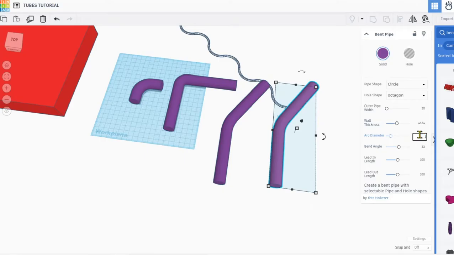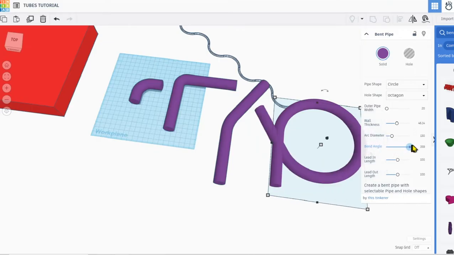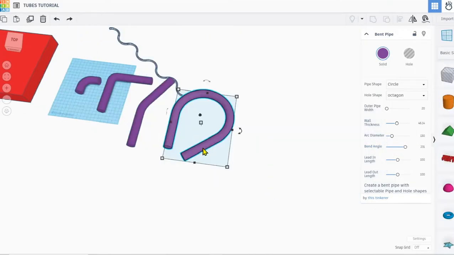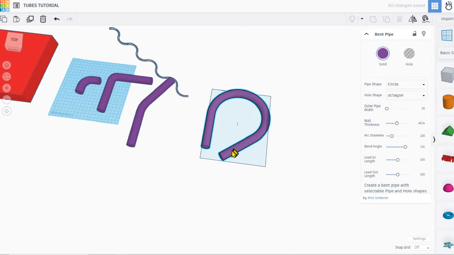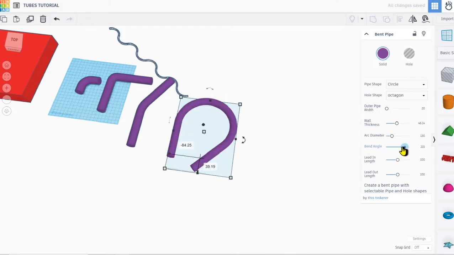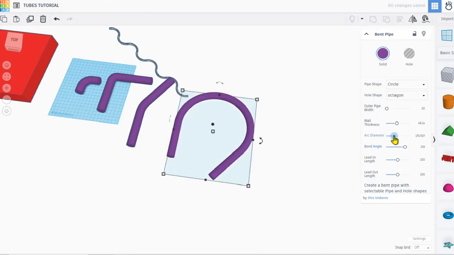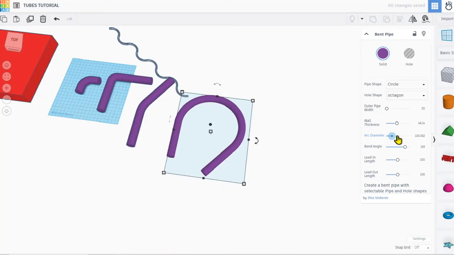Let's do 130. Let's change its bend angle up. Oh, by the way, you can do this too. I can play with its bend angle parameters. I can keep changing its arc diameter until I'm really liking these shapes.